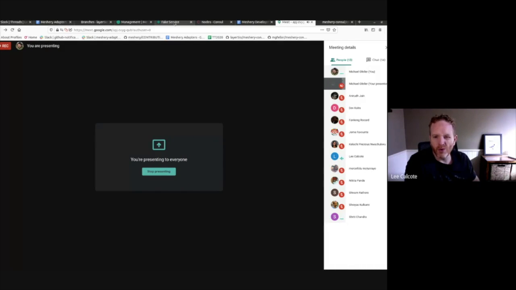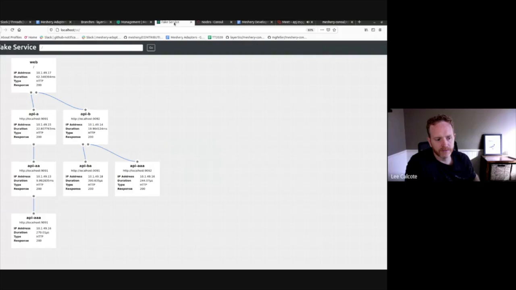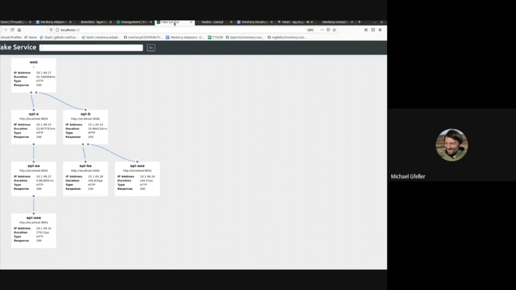Maybe you don't want them to respond well. You want them to respond slowly. Yes. So you can, for instance, say that in 50% of your requests the fake service should return a specific error code. And then you can see how this propagates, how this is handled by the mesh.